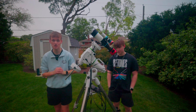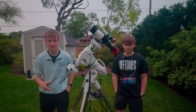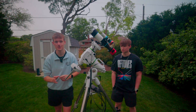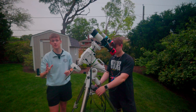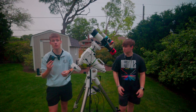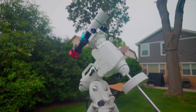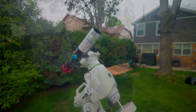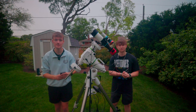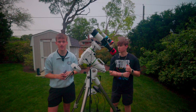In between the camera and the telescope is the Optolong L Ultimate — the ultimate light pollution filter for astrophotography in the city. It blocks out the maximum amount of artificial light and gives you the maximum signal from your target. Another key component is a mini PC — the Melequire 3Q. It's tiny, inexpensive, and great for what it does. You mount it on your telescope or the side of your mount, plug everything in via USB-C, and you can remote into it from your phone to control your entire setup. It prevents you from having to drag your laptop out and risk it, and for a couple hundred bucks it does exactly what you need.